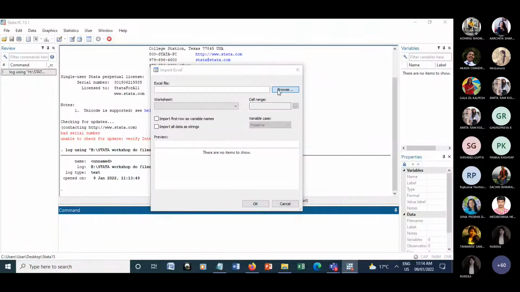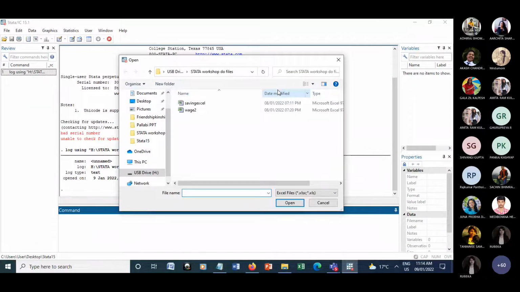Now click on browse. I have already sent you the files in Excel form, so you have that Excel dataset, right? So you click on this saving Excel. Click on open.